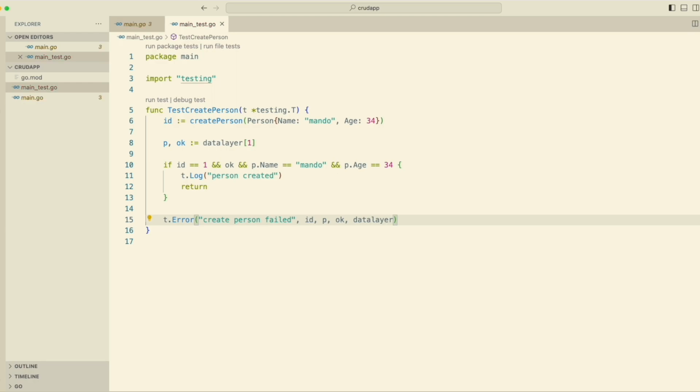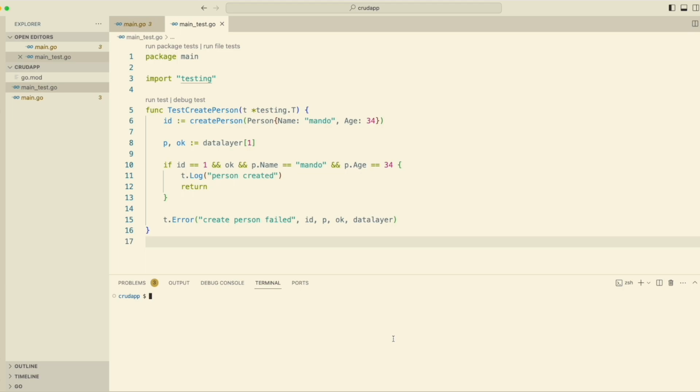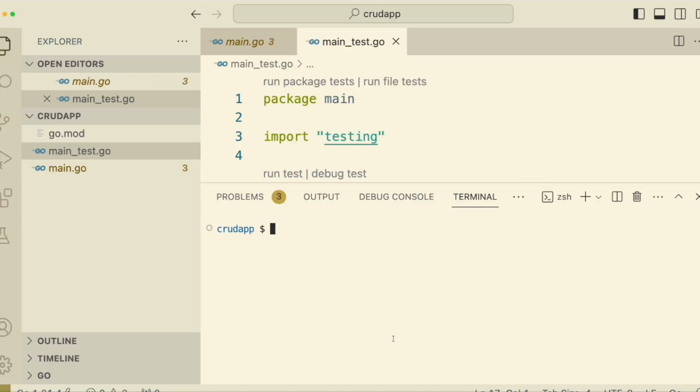So let's now test it. To test it, we are going to use the go test command. Open your terminal. We are going to use the VS Code terminal. For this you can simply use Control J or Command J. Then go test. Then in which directory?